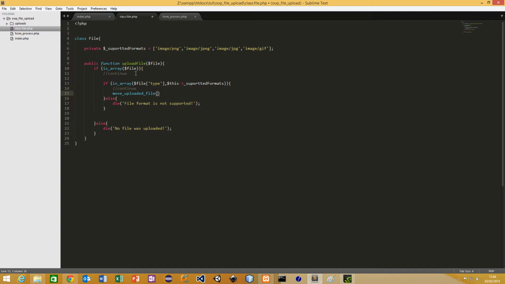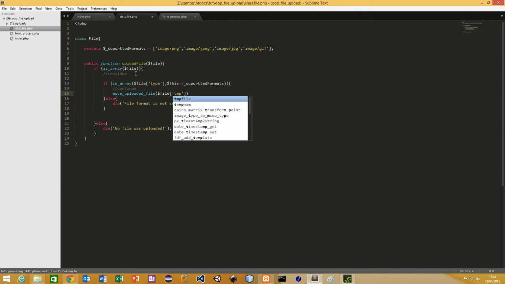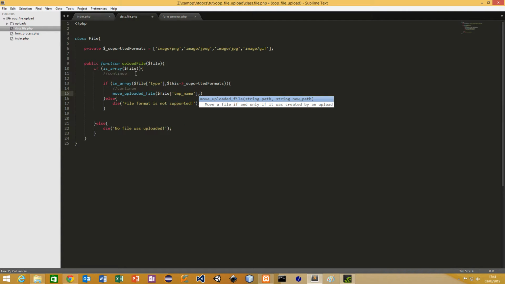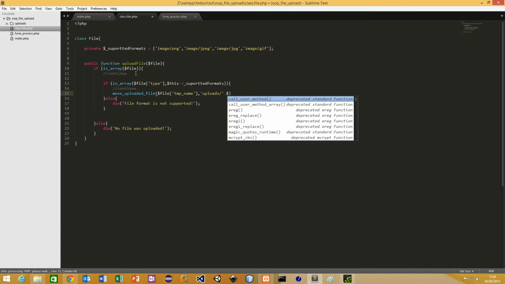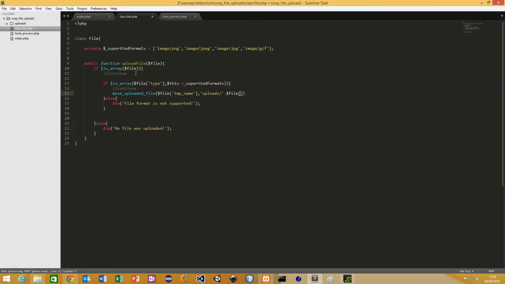And the way to access that, I would say file tmp name, the shortcut for temporary name, and the next argument is the location. So we're going to say uploads, then we can concatenate and we add the file name, so it will be file name.